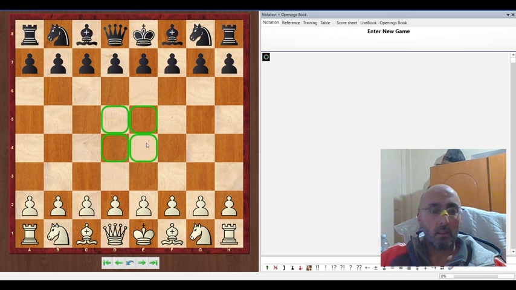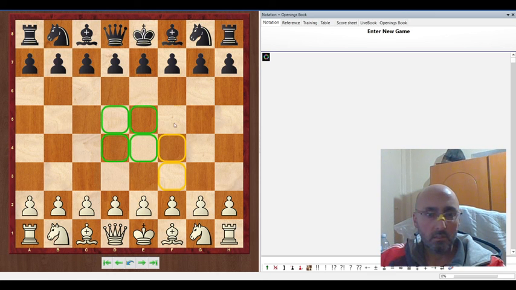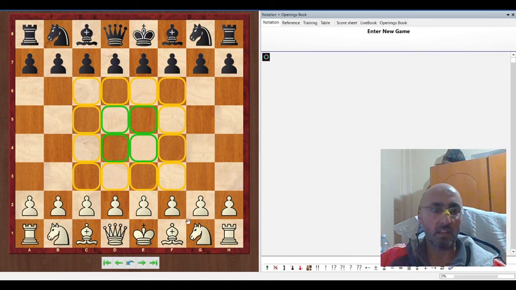So our goal in the opening is to try to control these squares. This is the center, and also we can call the yellow squares the big center. So if we cannot control the green squares, the center, like d4 and e4, d5 and e5, we must try to control the other squares in yellow.